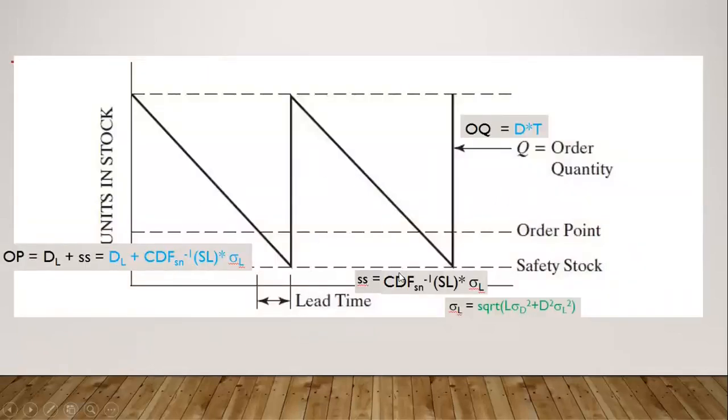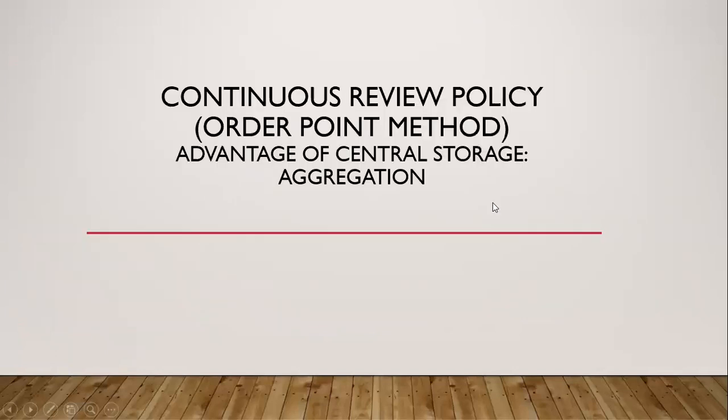So this is the formula when there is uncertain lead time. The standard deviation is of the lead time in both the situations. In our previous scenario, when the lead time was constant, the sigma was of D. Here it is the sigma of L, and the sigma of L is defined as this entity. So let us move further.